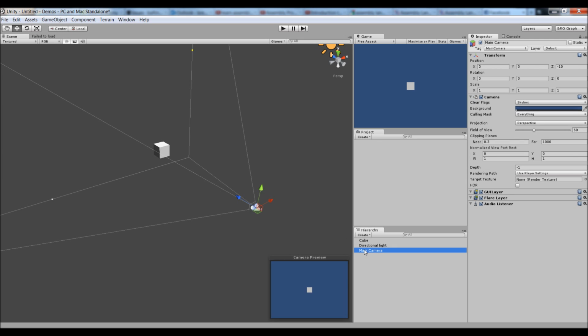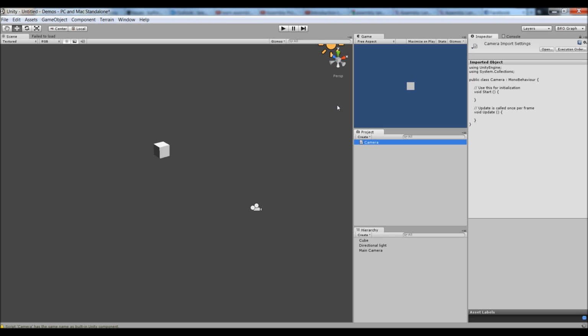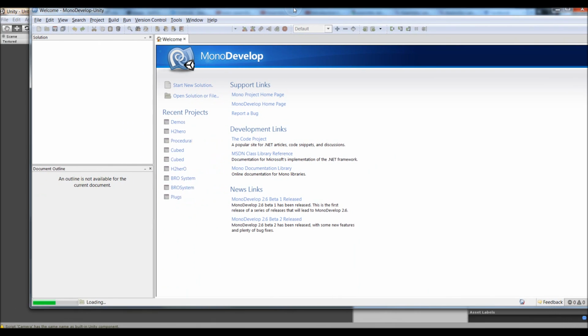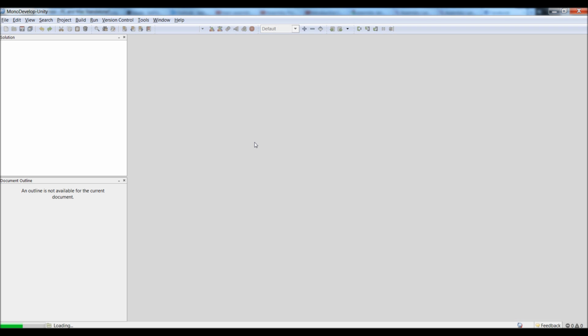So let's start with creating a camera script. Let's go to C# script, type in camera, and we are going to make a target based system. So the camera has a look at, and it looks at this target in space, and that's basically what we're going to focus on. And we'll also make the camera orbit it, because who doesn't like an orbiting camera every now and then for a little bit of effects.